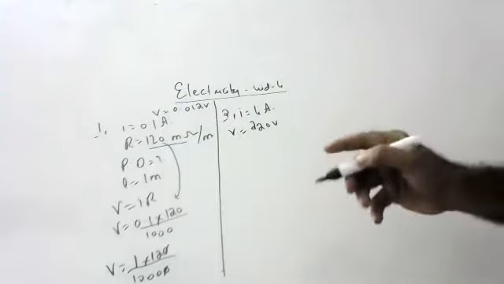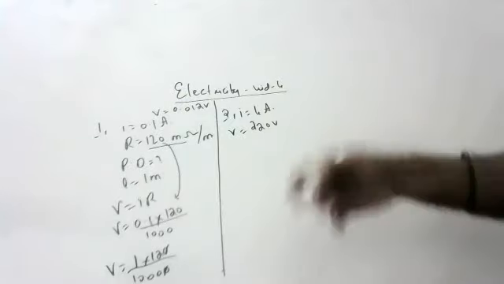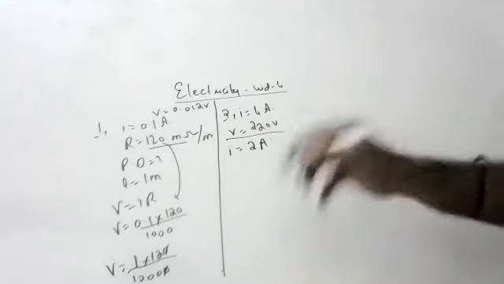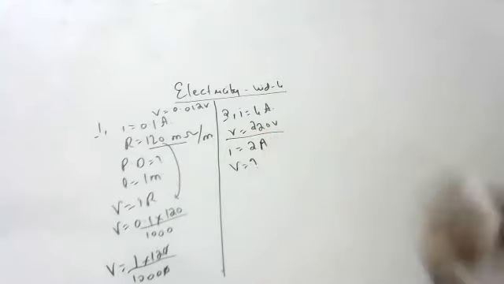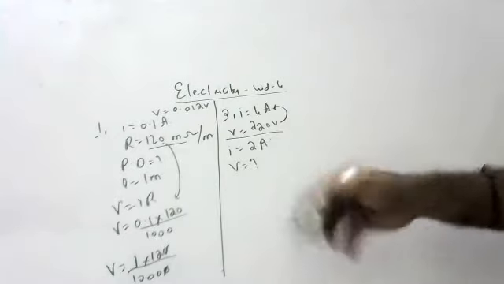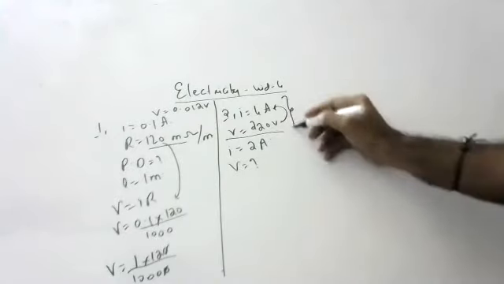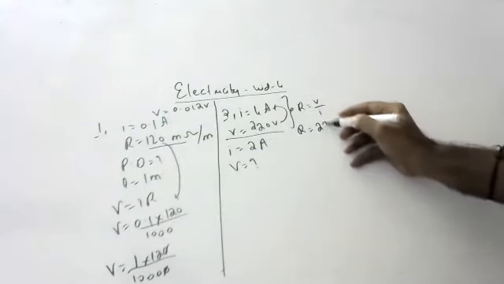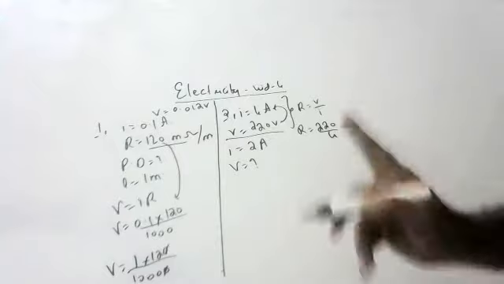When the voltage of supply is changed, then the iron draws a current of 2 amperes. Okay. What is the new voltage applied? Children, they are asking. Initially it is drawing this much. When the voltage is changed, it is drawing 2 amperes. In this case, first you find resistance. R is equal to V by I. R is equal to 220 by 4 ohms is the resistance of the wire.